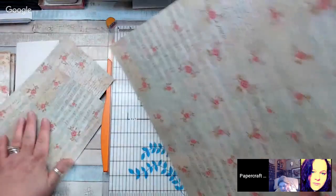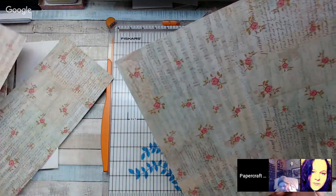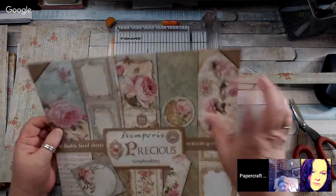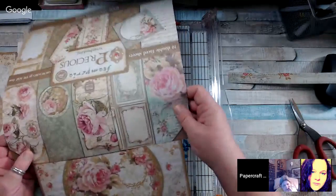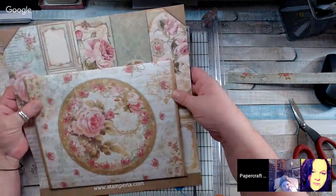Oh, no. You know what? Let's do the spine with this, the other spine, and the front flap. I want to do a different paper. I wonder what this would look like. Cut off for the front flap. So let's have a look at what that would look like on the front flap. Nope, that would have to go this way. So kind of like, yeah, I think that's going to look pretty cool.